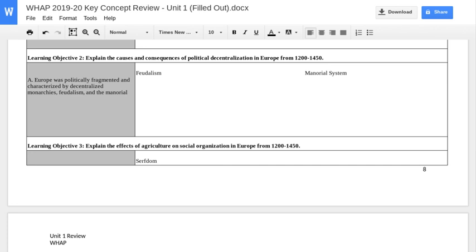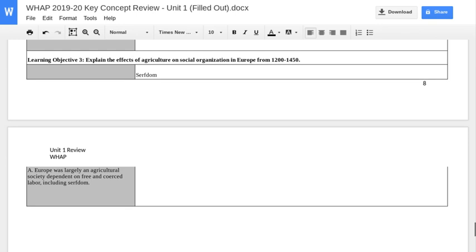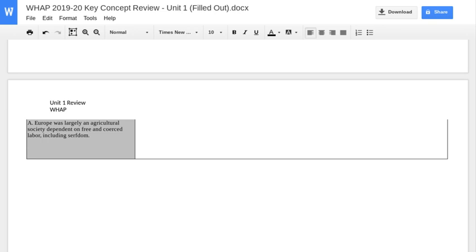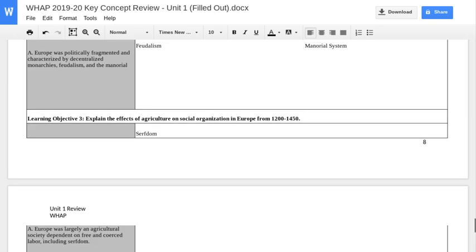I think we talked about some in class, but we may not have. But that's easy information to find. What restrictions were on serfs during this period? In other words, just be able to discuss what their life was like. And then for some reason, with the lovely formatting that's happening here, there is the point: agricultural society dependent on free and coerced labor. Also be able to recognize or categorize serfdom as a form of coerced labor. One of the things I hope we do in review is trace the path of these along at least the first half of the course, and we'll have different types of coerced labor that we'll deal with. Serfdom will be one part of this.